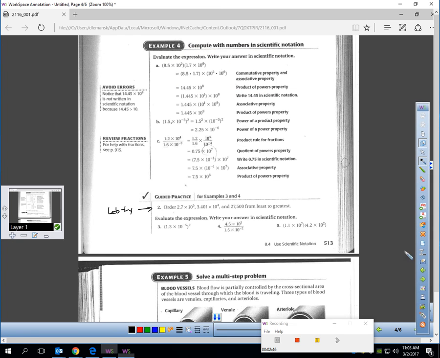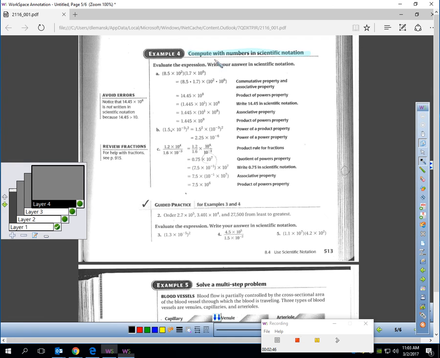Okay, another thing you're going to be doing. Well, actually, let's try one here. Pause the video and try this. Okay, we're back. We should say this number is 2.75 times 10 to the 4th. So can you see these two have to be the smallest? They have 4th power. So I'm just going to label them. This number is the smallest because 2.75 is less than 3.401. This number would be in the middle, and this is definitely the biggest number because it has the biggest exponent, 5th power.